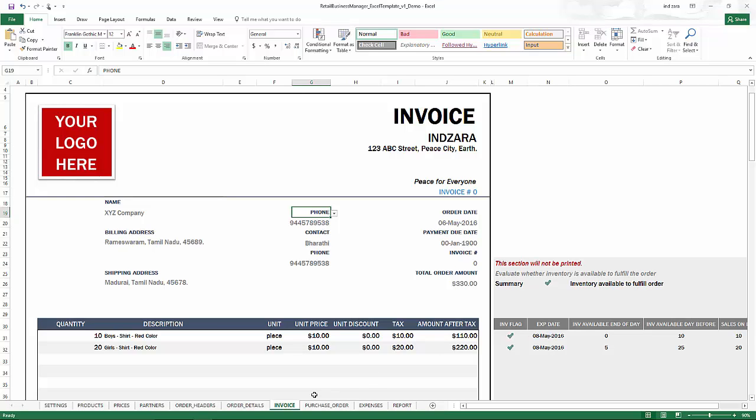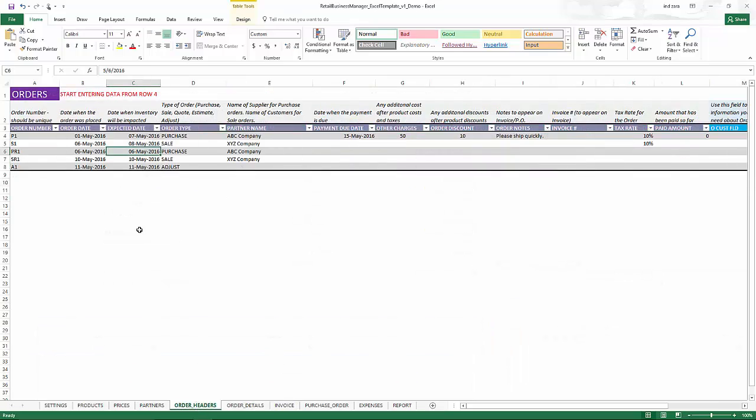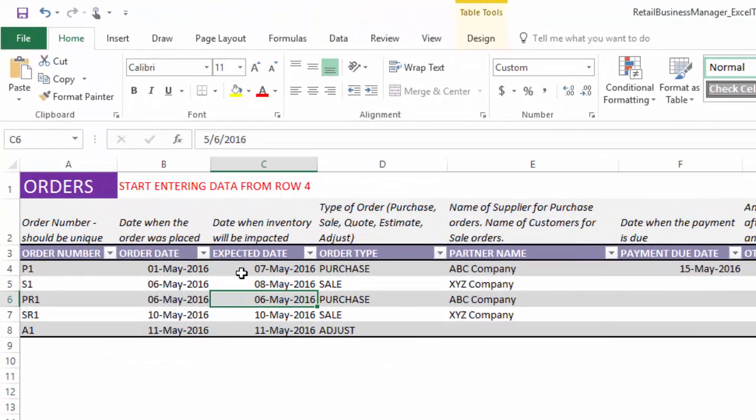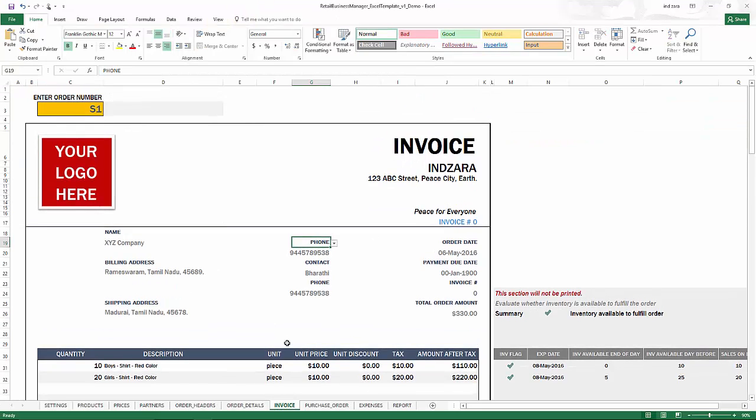to the customer. The other possibility is that you somehow get the supplier to supply early, or you put a new order to another supplier, for example, to get the products earlier than 6th May so that you can fulfill the sale order. So this is how you can manage in such a scenario.